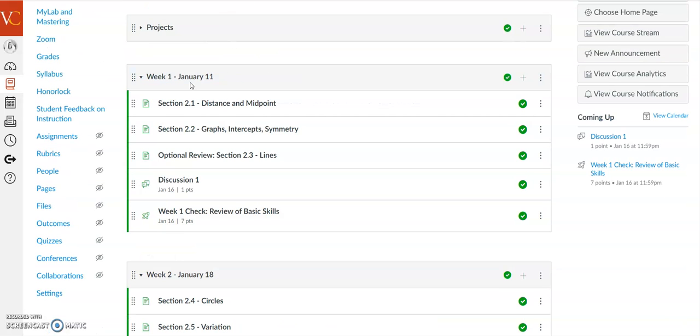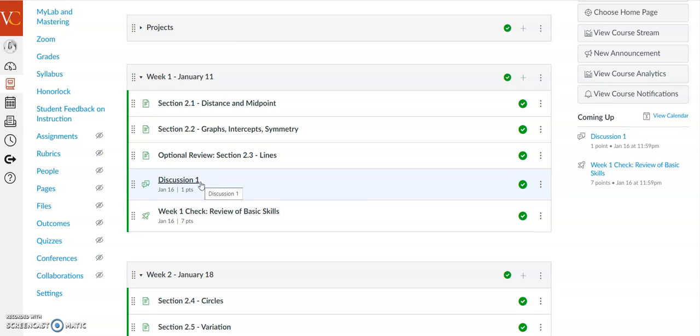Okay, so I was jumping around. Each week you see the sections that we're going to cover and the topics that we're covering. Sometimes you'll see an optional review. That means we're not covering it in class, but I think that it's important for you to know. So for example, 2.3 lines, like linear equations, y equals mx plus b. If you haven't seen that in a really long time, you might just want to go ahead and look at that section. But if you're like, I've done lines a million times, I know y equals mx plus b, then you're fine, just skip it. That's one thing that we assume you know coming into this class. So anything that says optional review is something that I feel is important, but you don't have to do it.